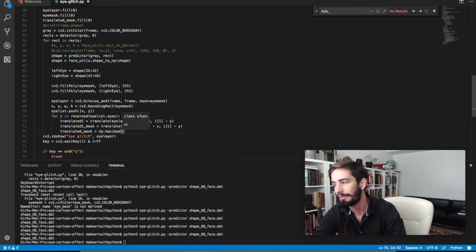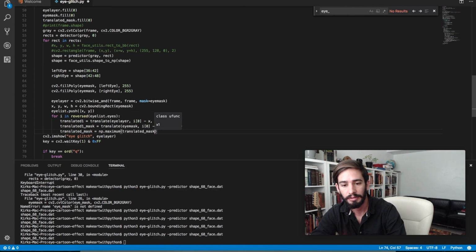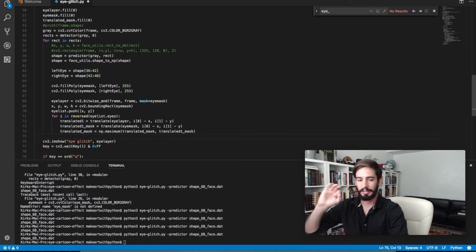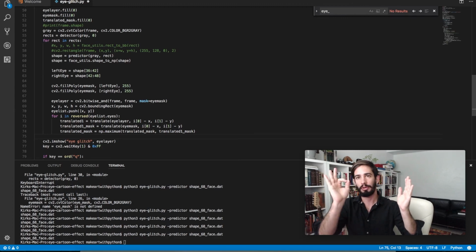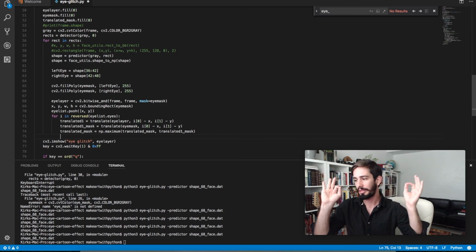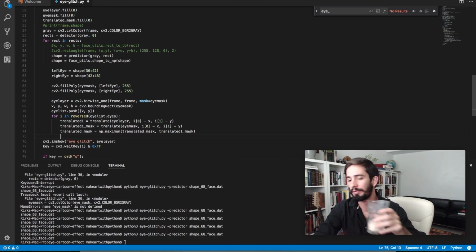So if they collide or if they overwrite one another, we'll just get 255 back. So we're going to do translated mask and then the translated one mask. So again, this is going to take in some mostly black picture, and it's going to have some 255 and some 255. And rather than add them together and potentially overflow, we're going to just take the maximum values. So the 255s from both.